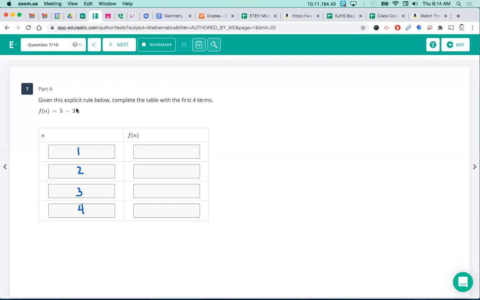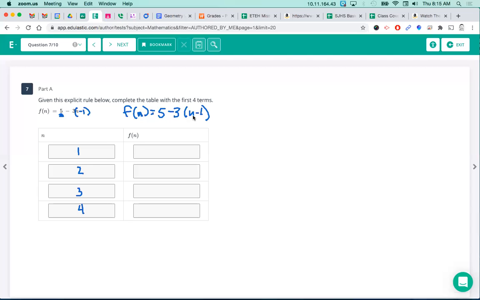Which again, I thought that I had switched these, but I must not have. This should be n minus 1. If 5 represents f of 1, then we would need this to be written like this: f of n equals 5 minus 3 times n minus 1. All right, reason being, if I just would have left it as 3 times n, then the first term would be 5 minus 3, which is 2, and that's not the case. The first term should be 5 based on our definition. So I'm going to switch it up a little bit, at least in the explanation here.